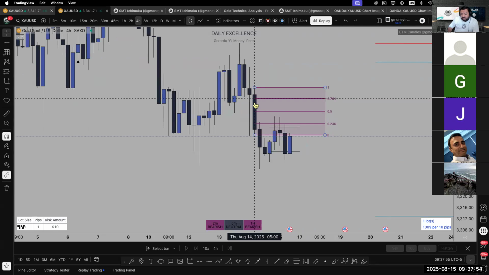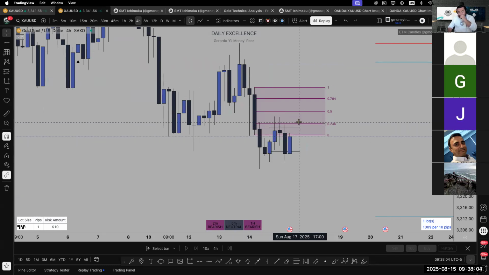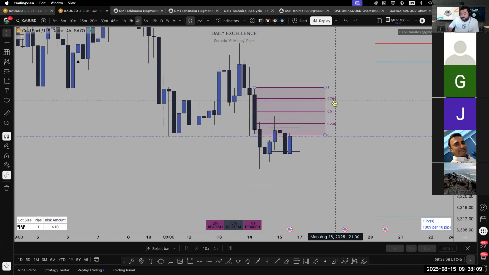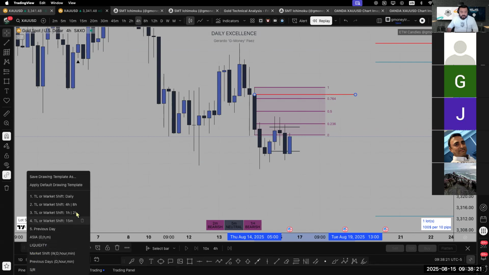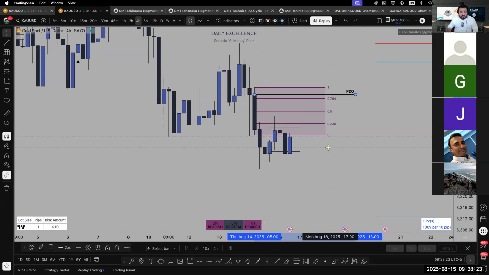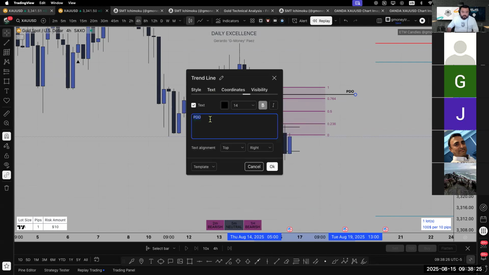So see, the moment this 4-hour candlestick came, the next one came in and hit 23% and dropped it down. The next set of candles maybe dropped it to the 38%. So I'm thinking that at least we want to go to 50%, maybe the 78% to kind of go touch the open of that 4-hour candle. We've been mentioning how those 4-hour opens do matter.